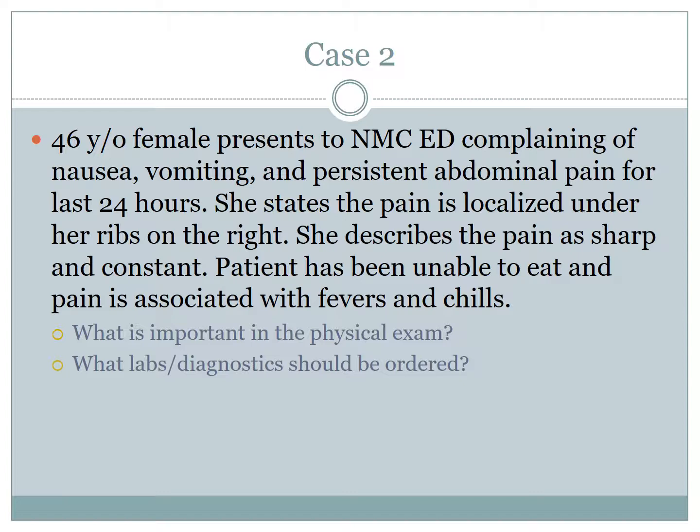What's the first test you want to order? It's a right upper quadrant ultrasound. I'm going to keep harping on that because I know when you guys get into the test, you're going to see CAT scan or MRI, and you guys are like, "Oh man, that sounds really nice. Let's pick that." But that's not the case.